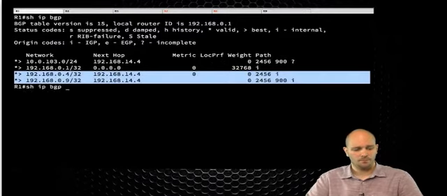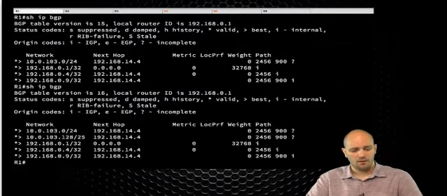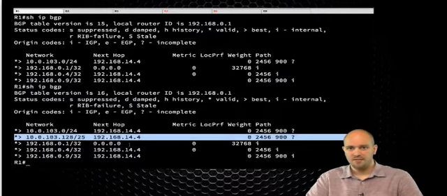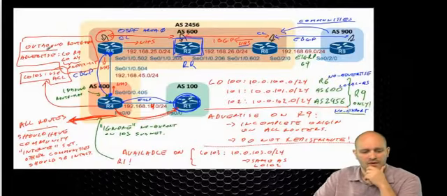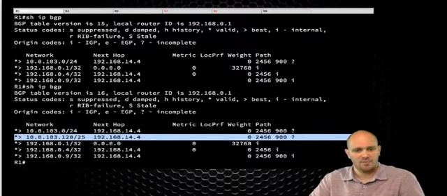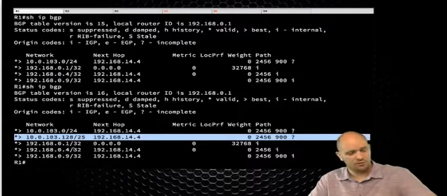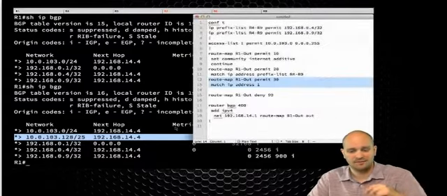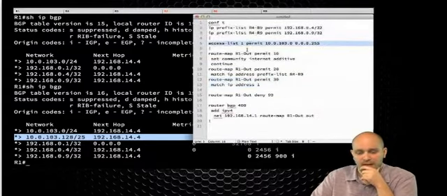If I go to R1, show ip bgp, take a look at this. This route now made it through. Now, my task here was very explicit: advertise the loopback of R9, loopback of R4, and loopback 103. Use the prefix list here and use the access list here. Does this highlighted route match any of those routes that I'm supposed to match? No, it doesn't. This is the route that was installed there just for testing purposes, and it actually breaks the requirements. The problem is here in this access list.